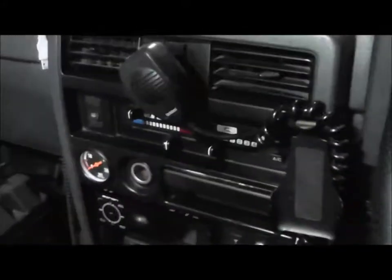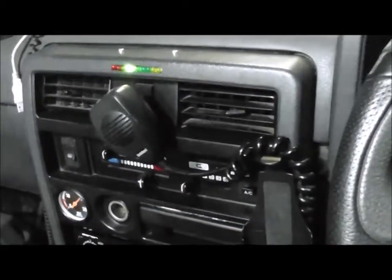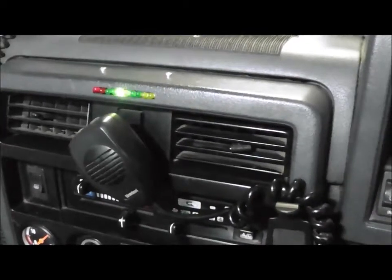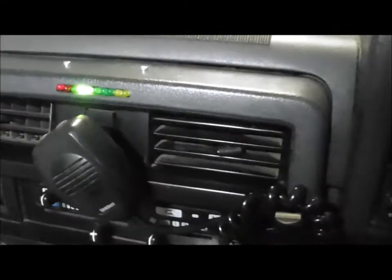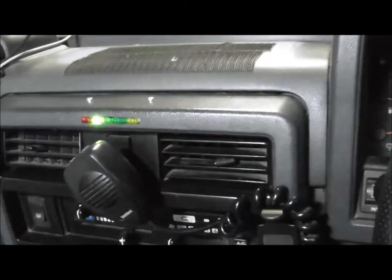Let's start her up — just make sure she's in neutral, because last time I did this I ran my table over because I had the thing in first gear. It's started up. As you can see, since I've already had this running, it will start up in the midway position or down low and slowly work its way up. Don't expect it to give an accurate signal straight away — at times it can take a little bit of time.